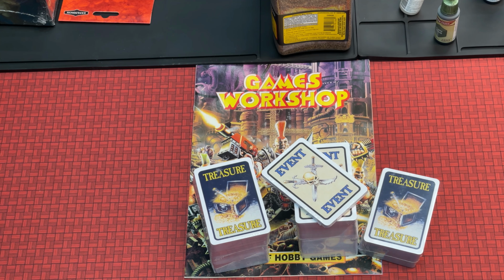as well. I was relentlessly hunting this store for a couple years, and one day I went in there and they had a copy of Warhammer Quest, and it was like $120 or something. So I bought it immediately. It was in perfect condition. If I remember correctly, the miniatures were off the sprues, but there's not a single bent sword or anything like that in the whole set. All the tokens are there, and all the cards are there too, which I have right here.